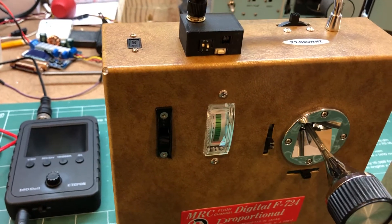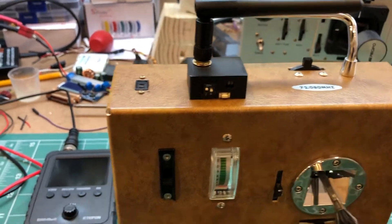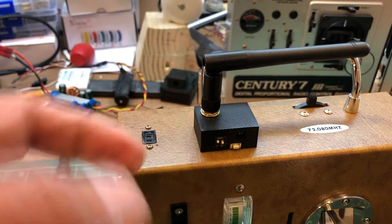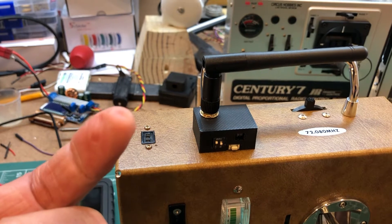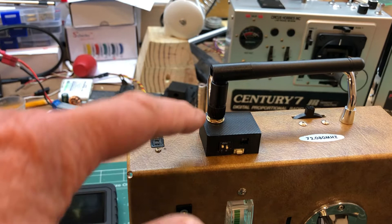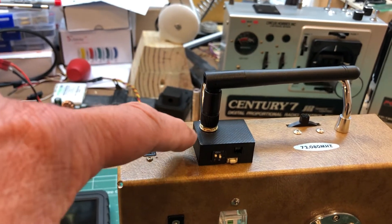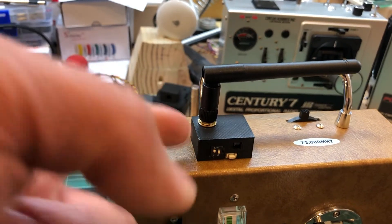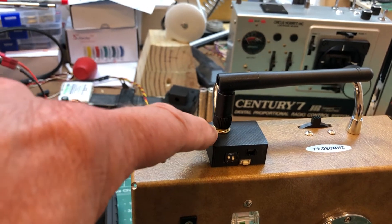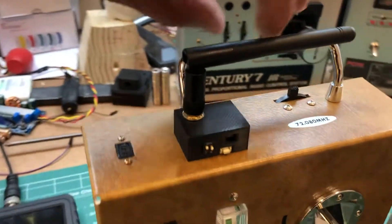I wanted to keep it as pristine as it was. The only things I've added are a handle to the top to make it easier to carry, and this 3D printed box, which has a 3D printed module that comes up from the bottom to help secure the plastic piece on top. That allows me to fish the wires for both the antenna wire and this module up through the original antenna hole, which is about a 12 to 13 millimeter hole.